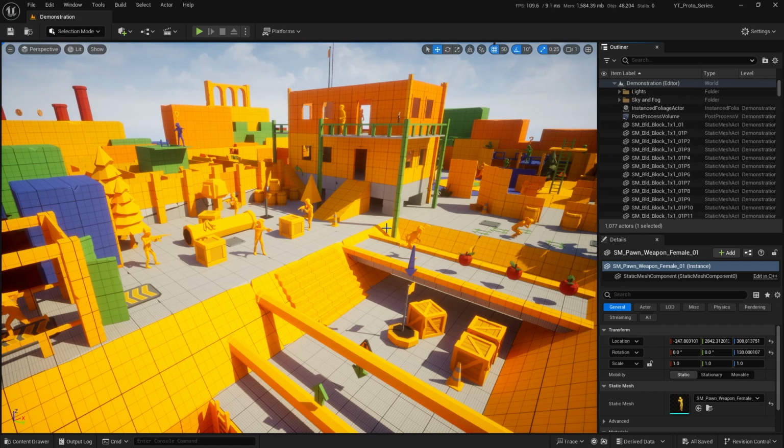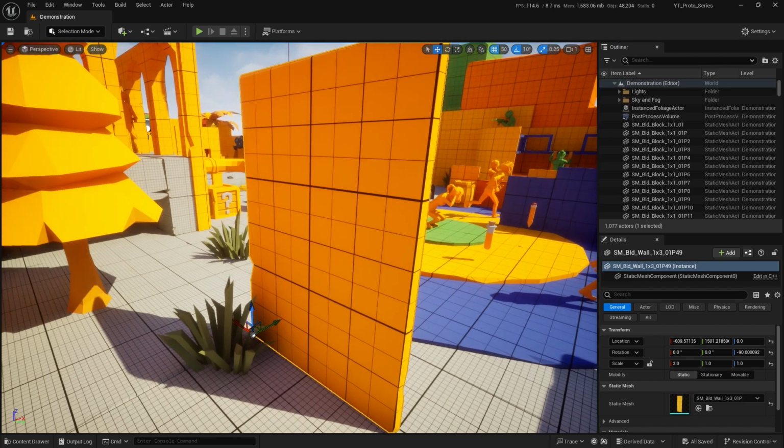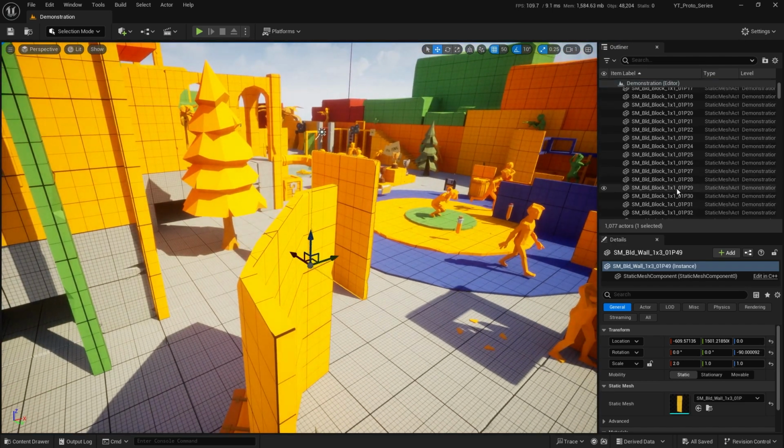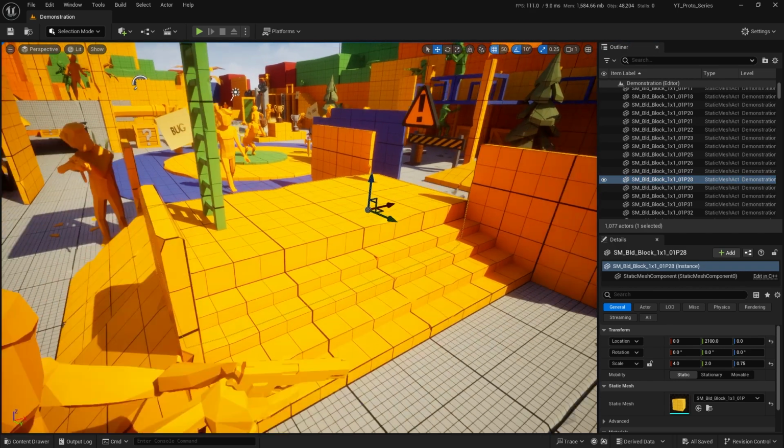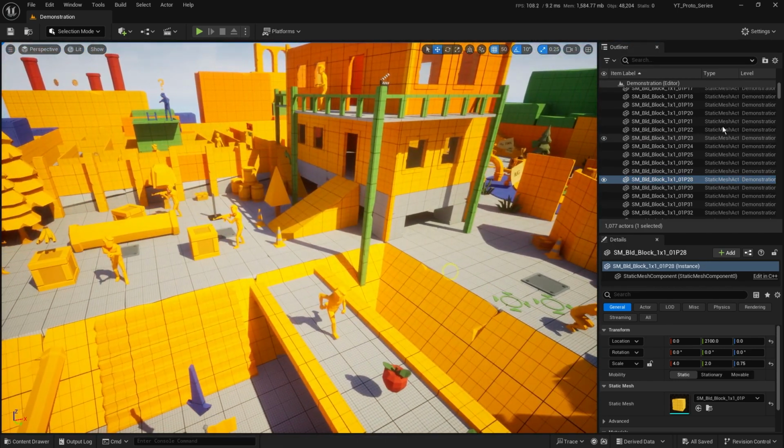But as we said, you can click on an option and press F to focus on it. We can also select things from over here and press F to go to them, which is really useful for navigating around. If you know you've got this area here that you've said is the building, we can click on it and go straight to that building to edit it.